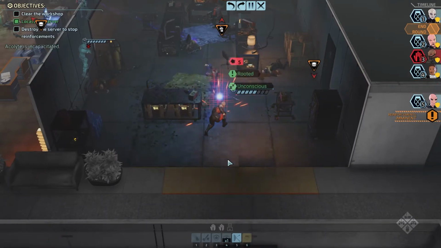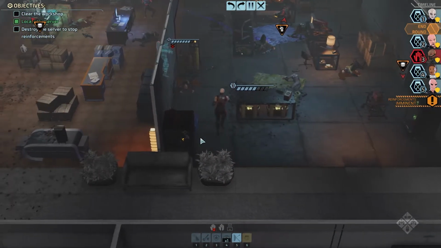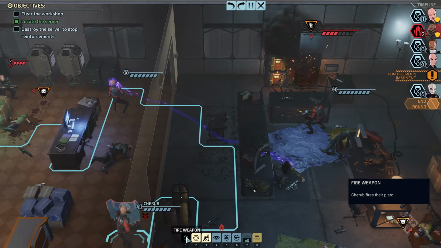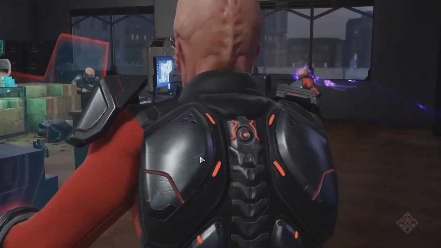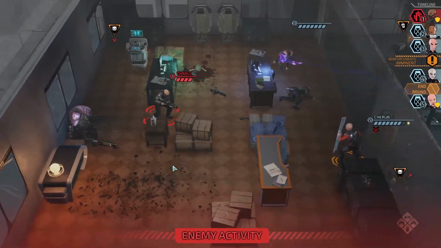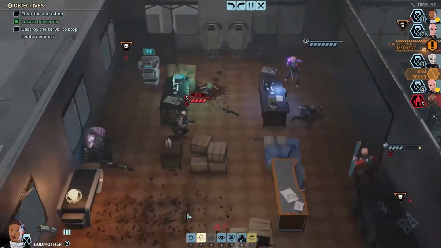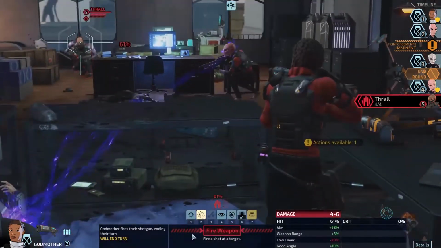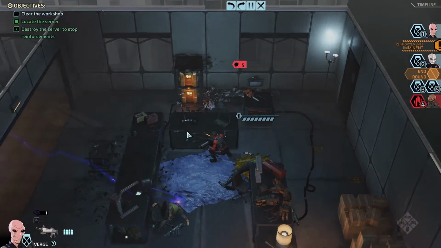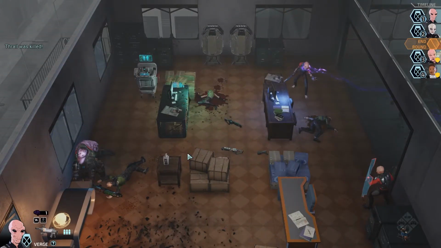Smashing extremity. So Cherub, I think I'm going to use you to take this guy out. Oh, you missed. You stinker. Reducing profile. Ammo out. Reloading. All right.